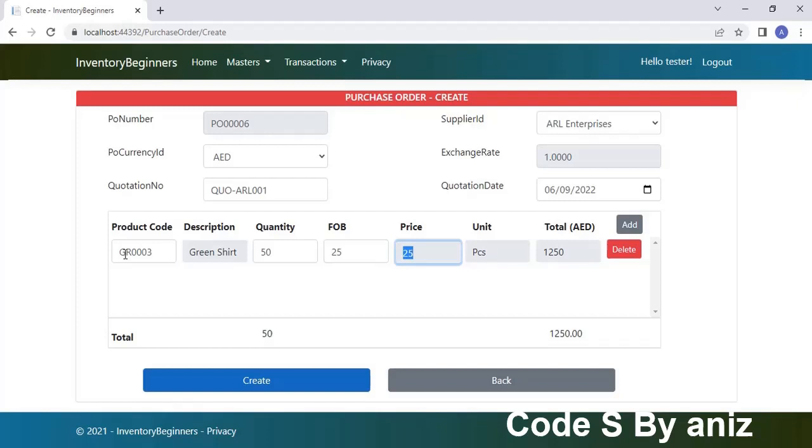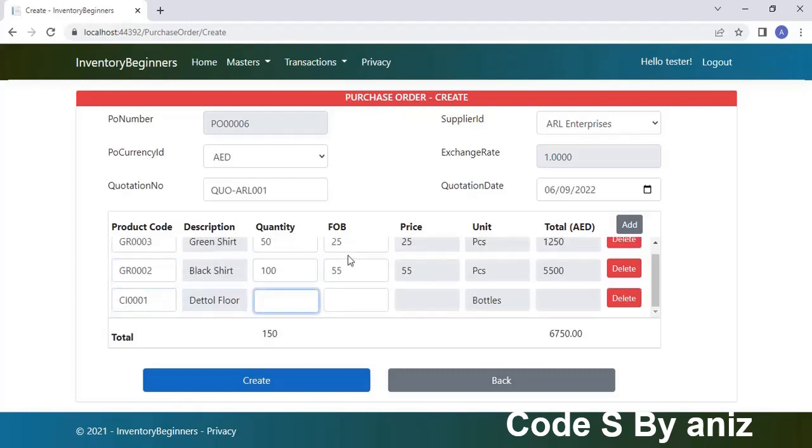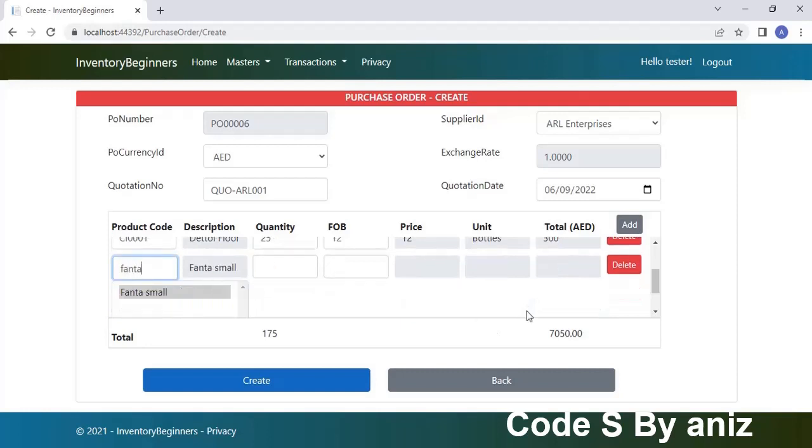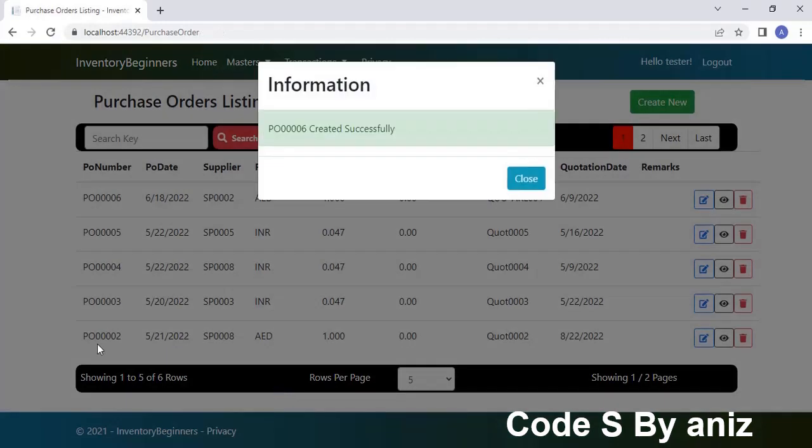We will enter all the required fields and press the create button to create the purchase order. Let's click the create button. Wow, the purchase order is saved successfully, and that's a beautiful alert giving us an information notice. This is nice, isn't it? Okay, let's see all the features of this module and we will see how it is created one by one.